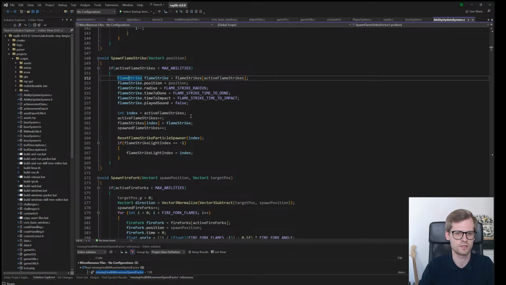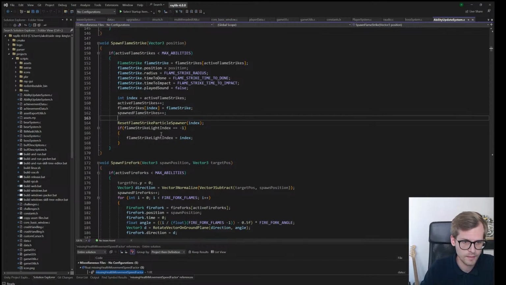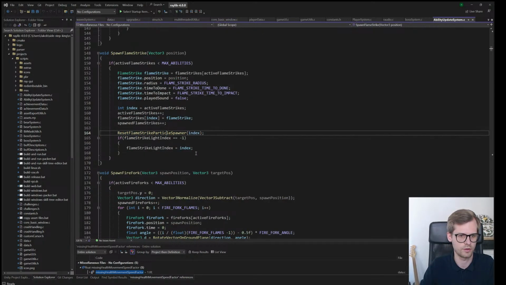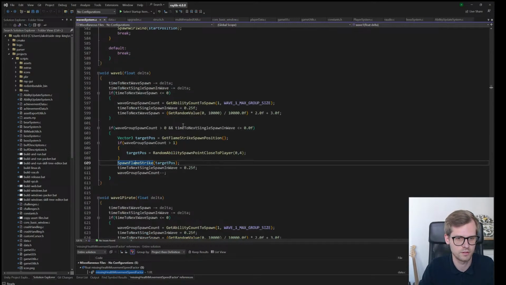Then we just set up these values, increment the active flame strikes counter, and then add this to the last active index in this array. And we also reset the particle spawner for flame strikes. We're going to look at the particles later.